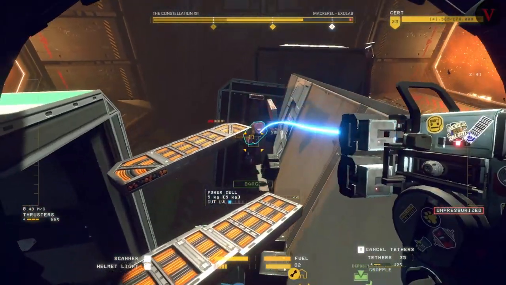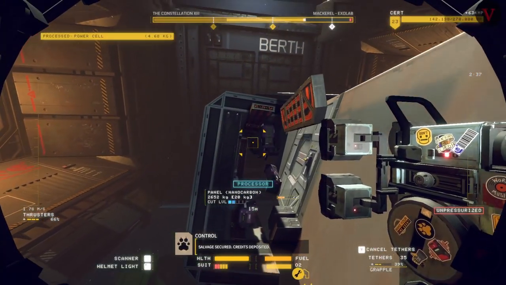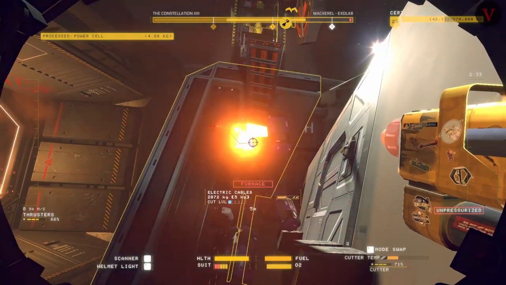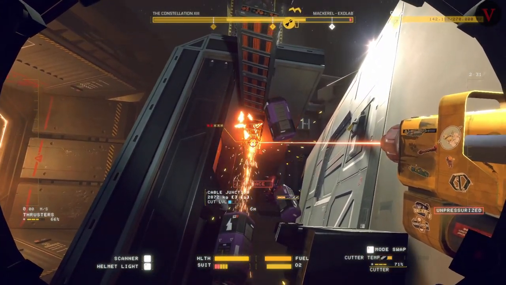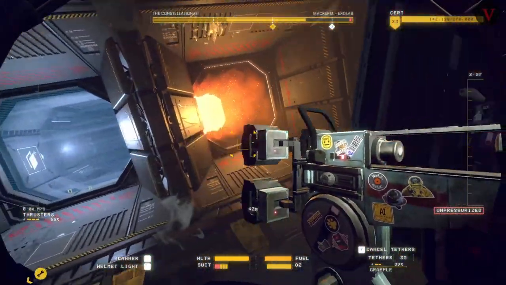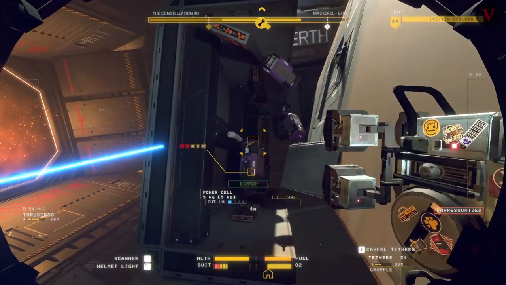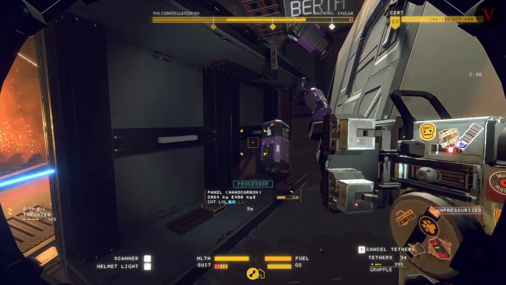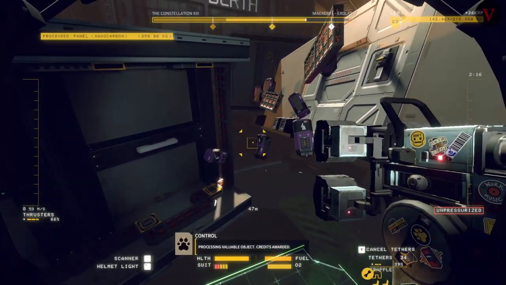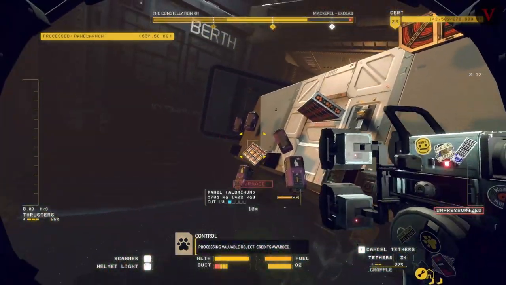So I can get rid of these power cells. Keep getting the inner support and it doesn't have a straight line of sight. You know what? I'm gonna let it take it. We don't have time to deal with it.